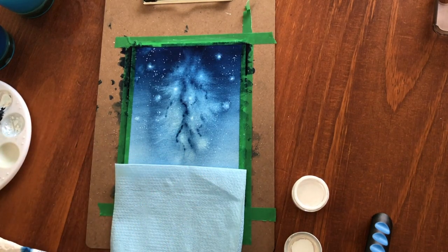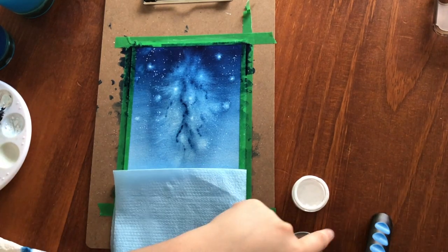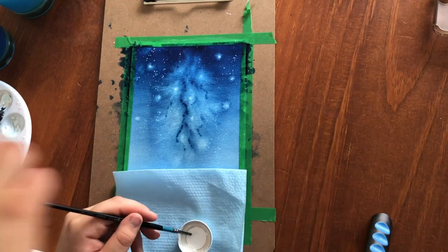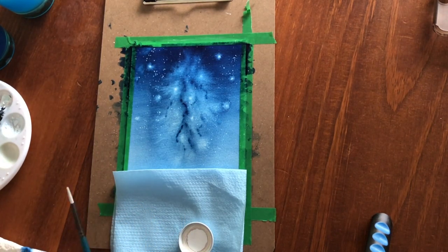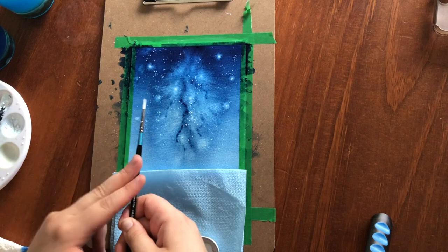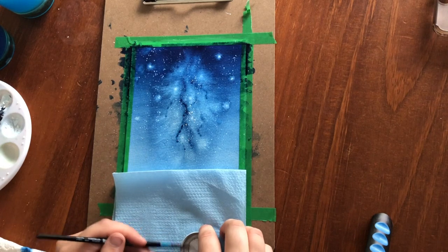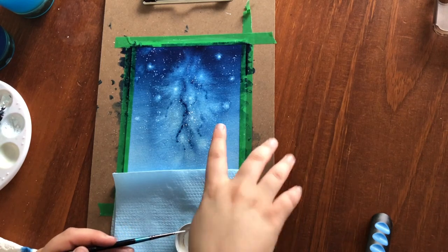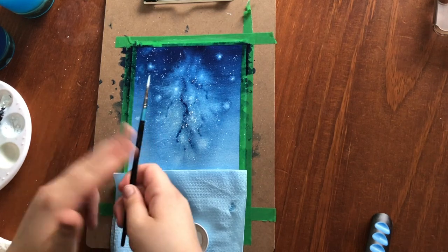Now, I've got my round 2. I've still got the bleed proof white that I've mixed up. Now you just want to load your brush as best as you can, and you just want to tap the brush. So most of the stars are going to be in this Milky Way area, so you do want to get that quite dense. Now, depending on how much water versus pigment you have on your brush, you're either going to get larger or smaller stars. So a finer splatter or a thicker splatter.